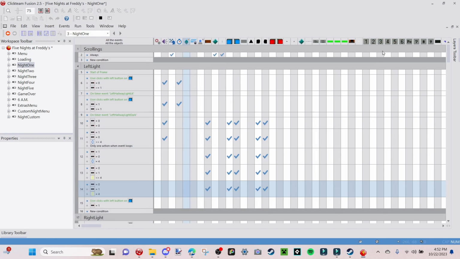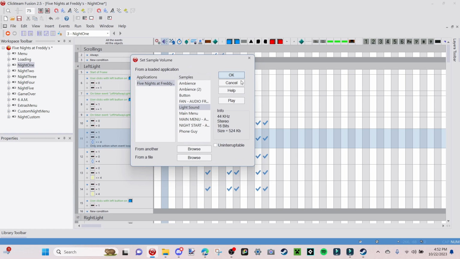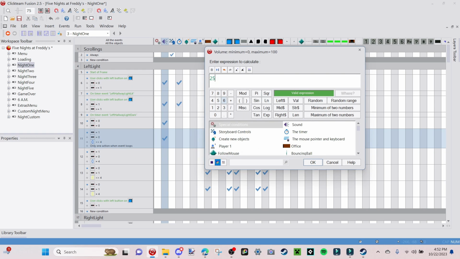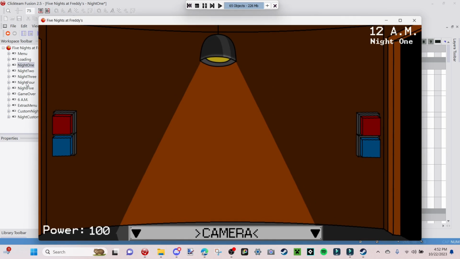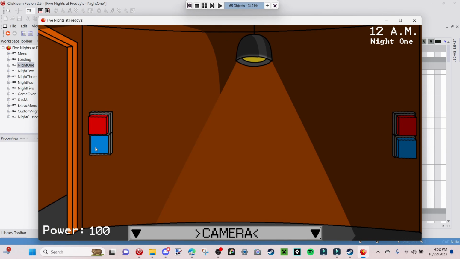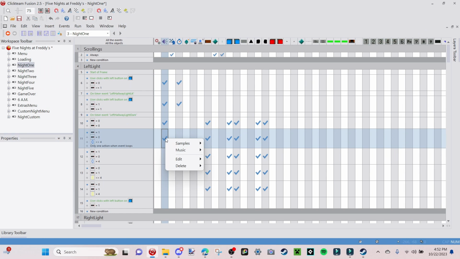I can barely hear it, but it's to the left. So I'm going to edit the volume so it's now 25. Yeah, I'm going to edit it so it's now at 25, and if I play, as you can hear, it's a little louder than before, but not loud enough. So I'm going to set it to 50 instead. Let's try that out.